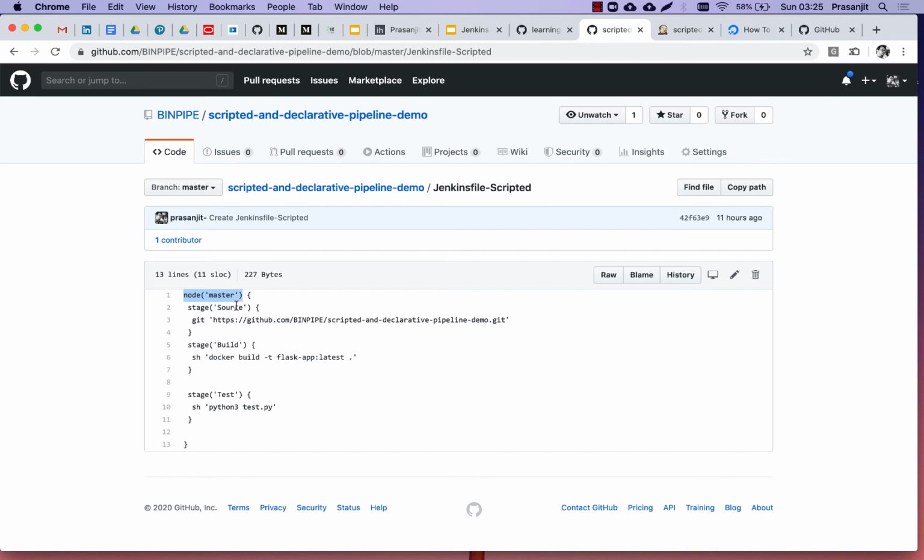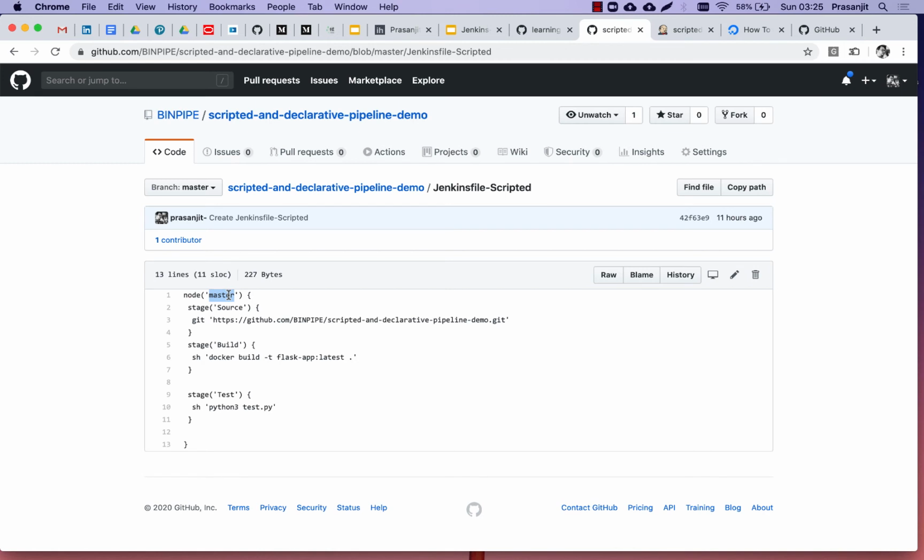In Jenkins, the main node is called the master node, and if you have additional nodes with Jenkins, those are slave nodes, for example a slave 1 and a slave 2. You can define node slave 1, which means the job will run on the slave 1 only. So you can bind your job to a particular node. Sometimes you're required to do that.